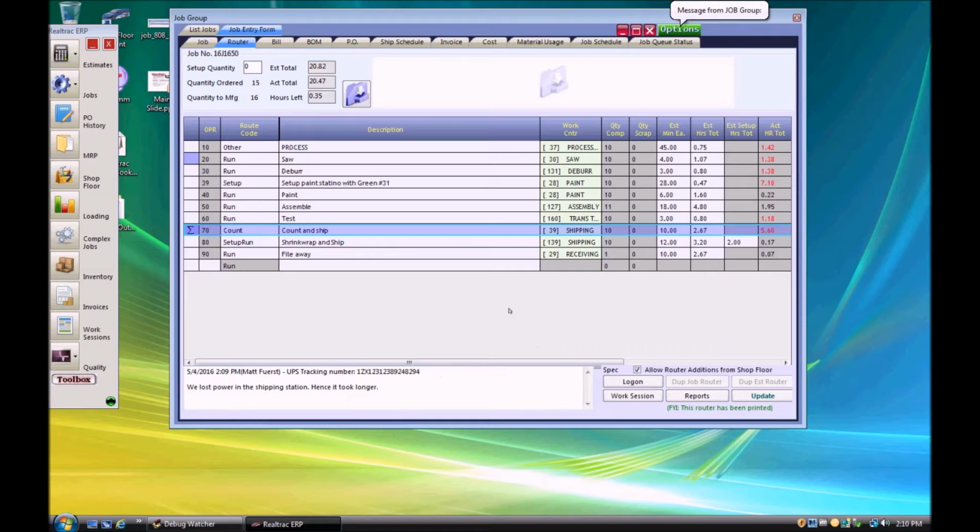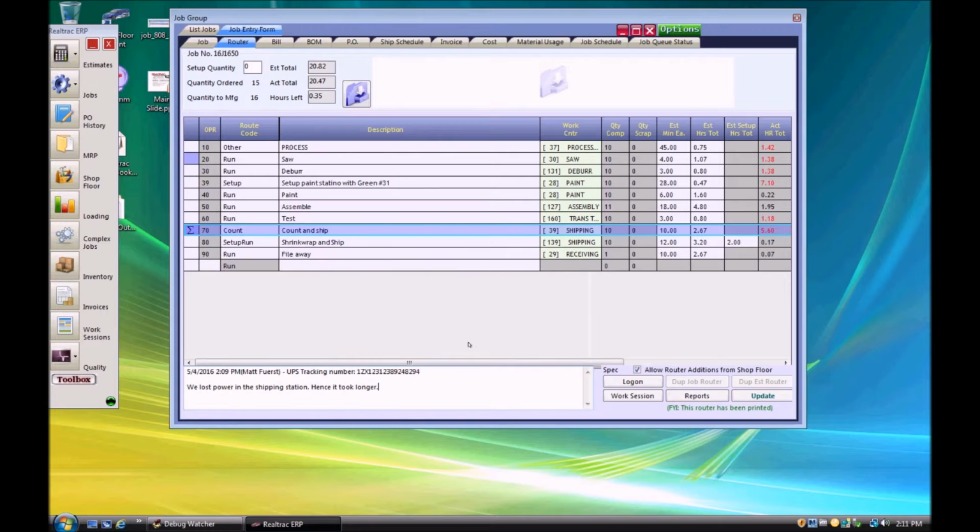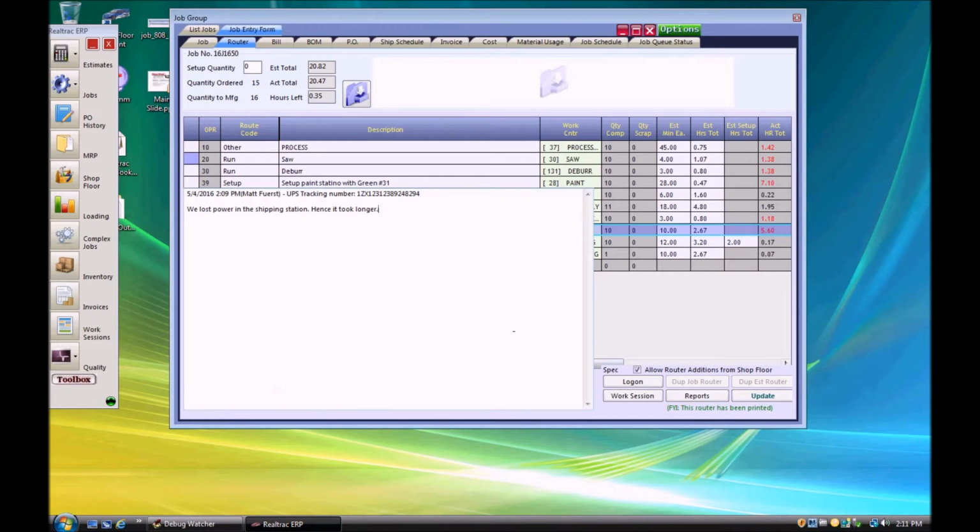And we've also got our tracking. So this is why it may be cool when we go to run a work session review report, which we can hone in on a week's worth of work or a specific job or what have you. I mean, we may want to see this tracking number information in that report, or details about why things took longer or quicker than they expected.